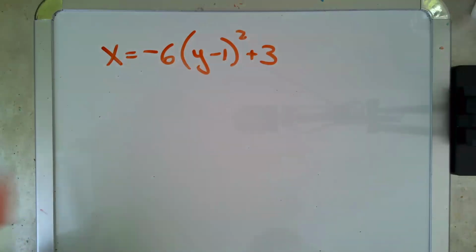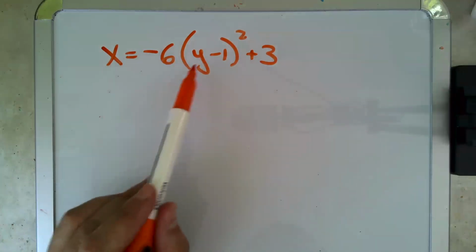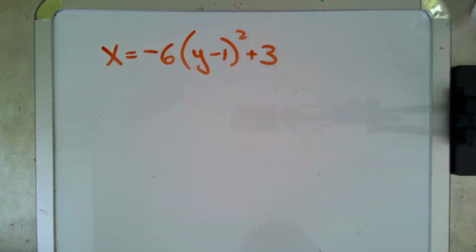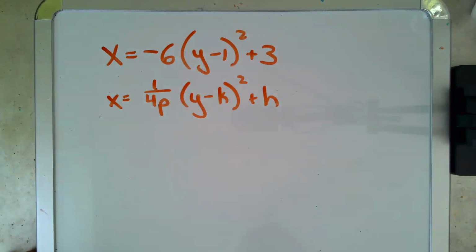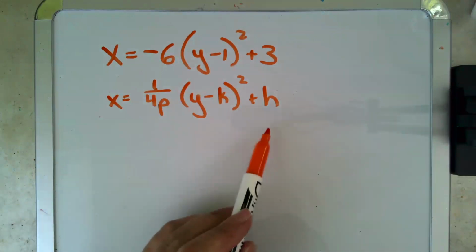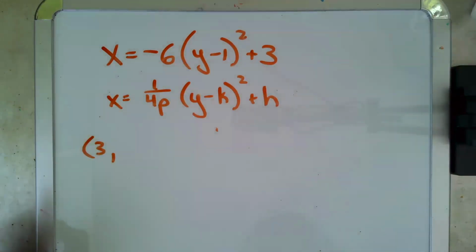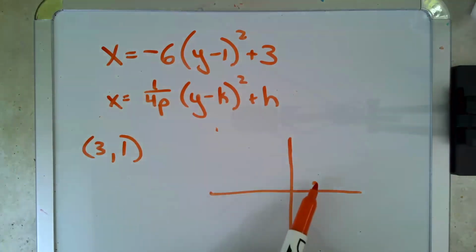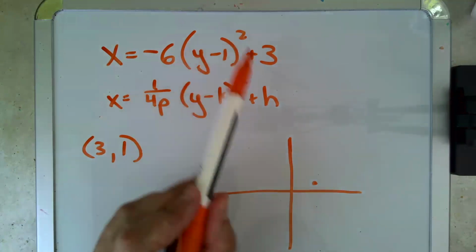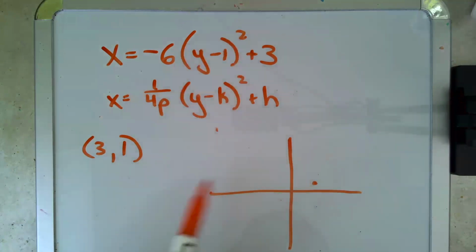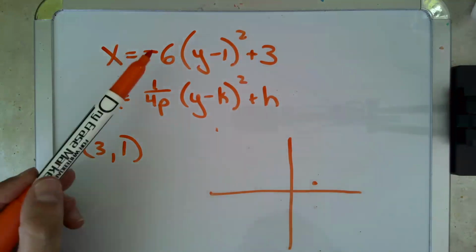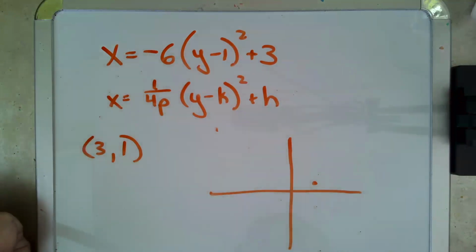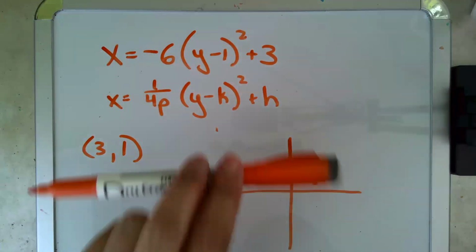So let's do an example here. x equals negative 6, y minus 1 squared plus 3. Okay, I might take a minute and write my parent equation up here just to help remind myself what's what. So the first thing I might do is pull my h comma k. I can see my h is 3, I can see my k is 1, and so I'll go ahead and plot that at approximately over 3 up 1. I see that it's my y that's squared, so I know that I am opening side to side, and I notice that my 1 over 4p is negative. That means my parabola opens, that's correct, it opens to the left.